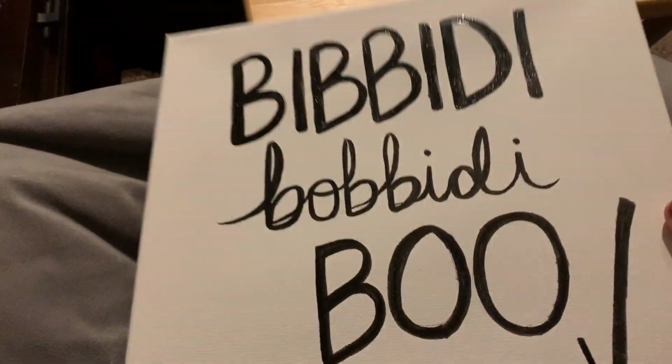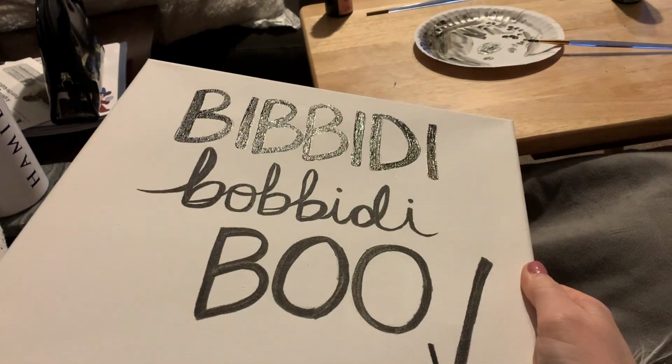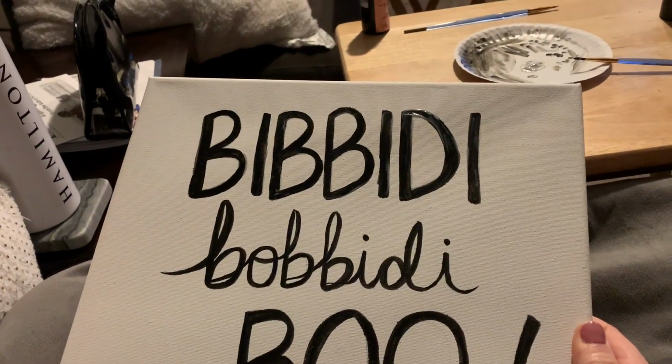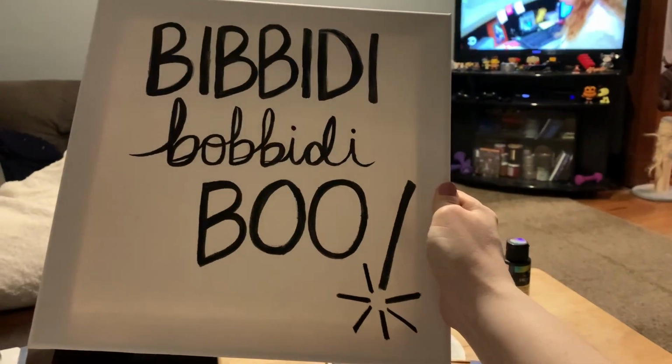So I think it looks kind of unfinished maybe, but I'm just gonna leave the Bibbidi painted. And I mean, we'll see how it ends up looking. Like, God, on camera it looks so much better than it does in real life, but maybe it'll look better once it dries. But for the time being, I'm gonna call it a day. I think it's something, you know, it's something. I tried. So I had one really epic craft and one kind of not so epic craft, so I'll count that as a win, because that other craft, like I said, I'm pretty sure took years off my life. So I think I can phone it in a little bit for one craft.